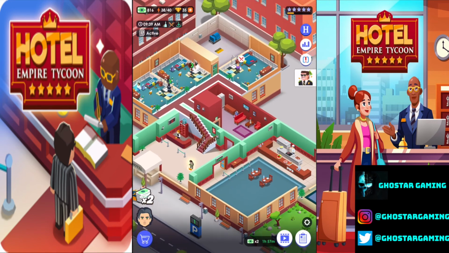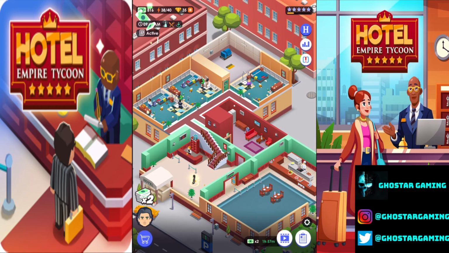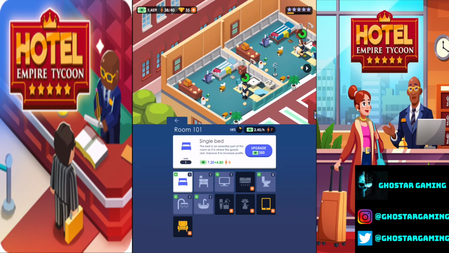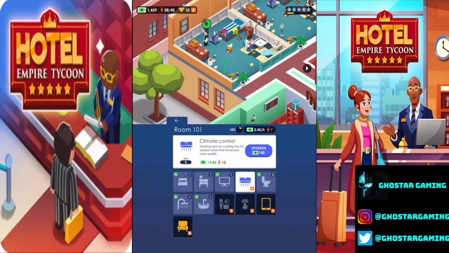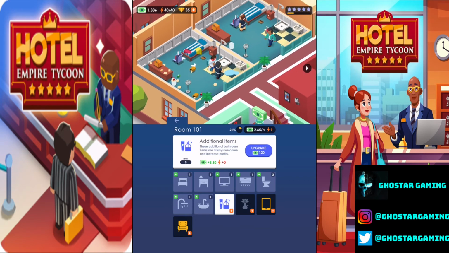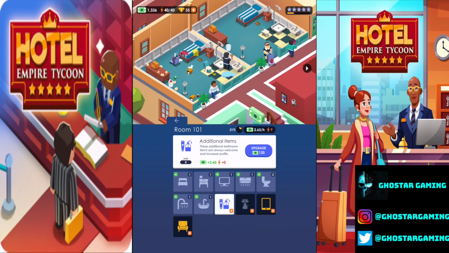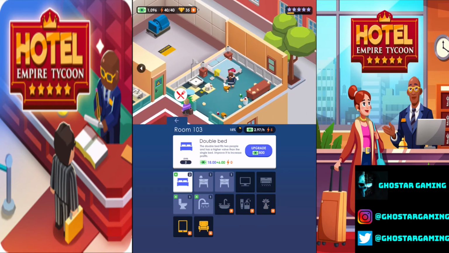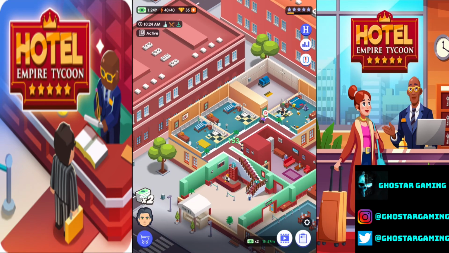Oh, we got our benefactor. He's going to help us. The VIP, we're up to 1,400. What else can we build to increase profits? See, this stuff takes battery power, but we can build it. See, this additional items doesn't actually take power, and neither does decor, so we can build those to get more profitability out of the room.